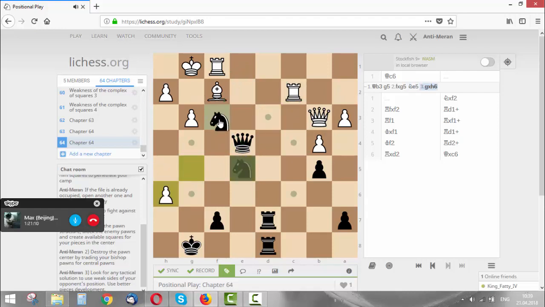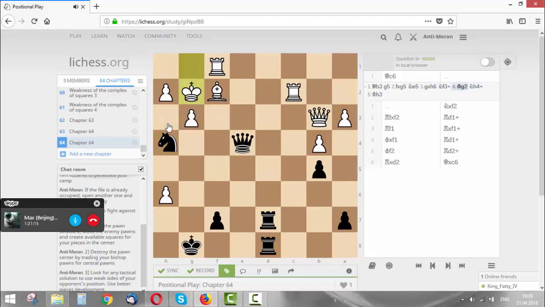For example, if knight h4, king goes to h3. Yeah, sorry. But in this position, after king h3, what can you do? We could check him first on g2 and pick up either the e rook or the c rook. Yeah, makes sense. Or we can play something like rook d5, threatening to play rook. If g4, then rook d3.